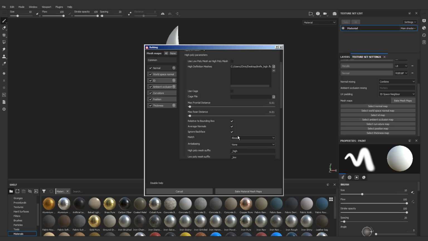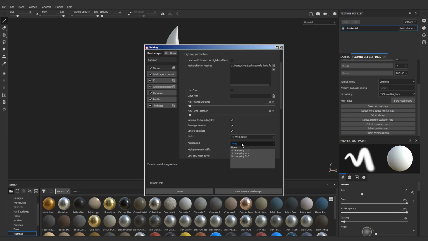Now we just need to change how it matches up. So let me click on that field there, and I'll change that to by mesh name. That way it's going to basically explode bake. It'll take our entire knife object and separate it individually by the different meshes within the object. And it'll match those meshes up with the same meshes on the high poly object, and it'll bake them all separately and put them all into one map.